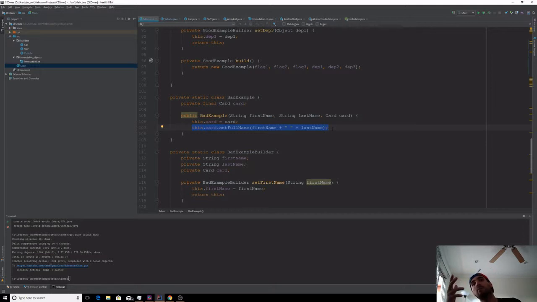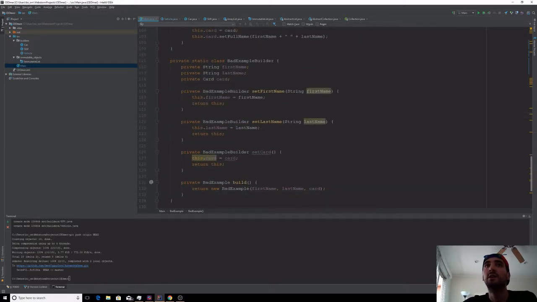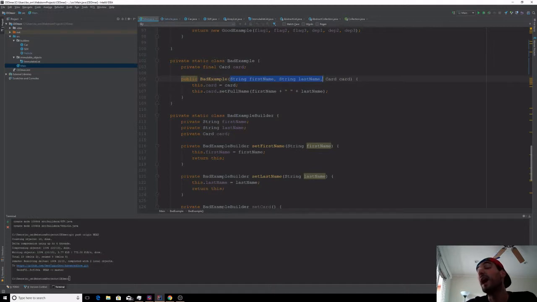So basically, your card object is a direct required dependency of this class. And then there's also the first name and the last name. These are also direct dependencies, but you don't hold instances of them, you just pass them on to the card class. But that doesn't matter, right? Because unless your card class exists, you will still have a null pointer exception here when you call this method on the card class. And this is exactly why this is a bad example.